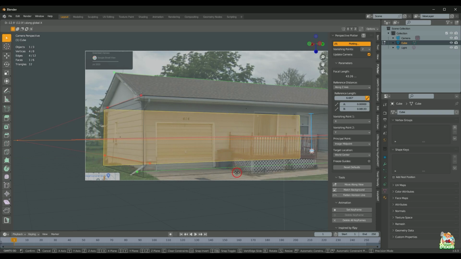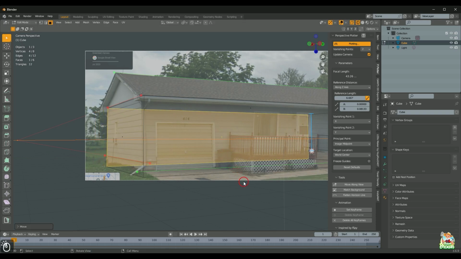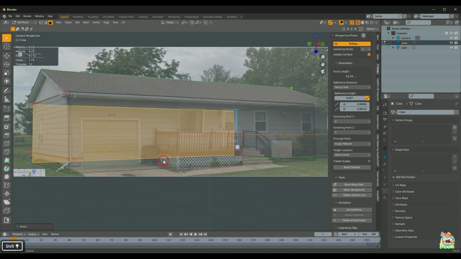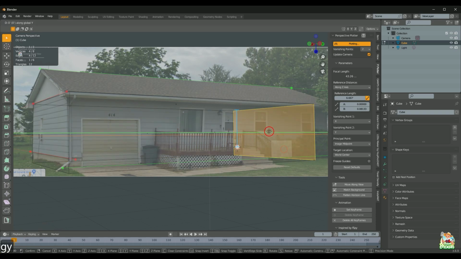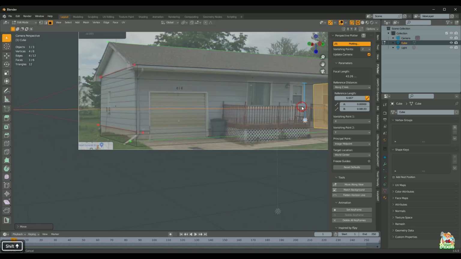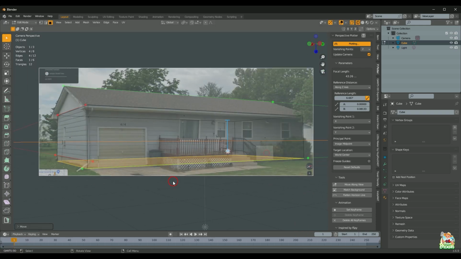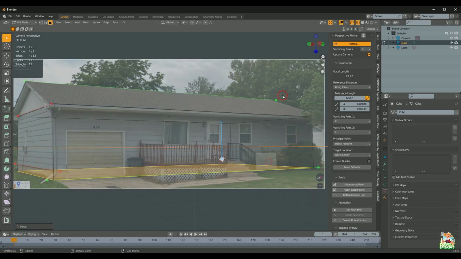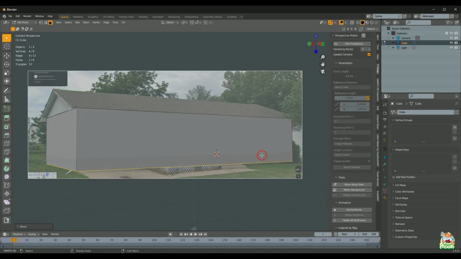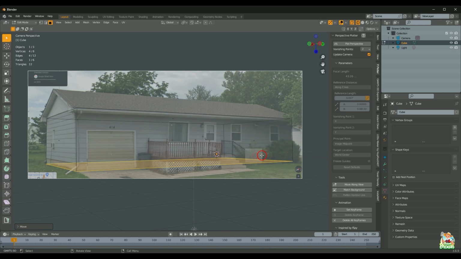So I'm just pushing and pulling these things to get them where I feel they need to be, so they line up with the sides of the house like so. All right, I think right there is not too bad. Okay, I say that looks pretty good.